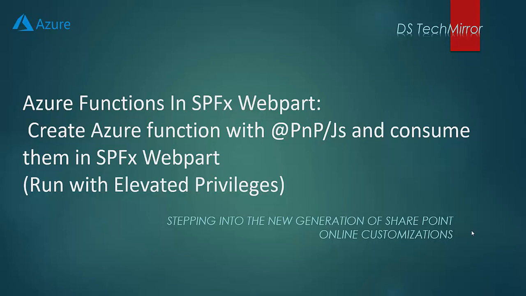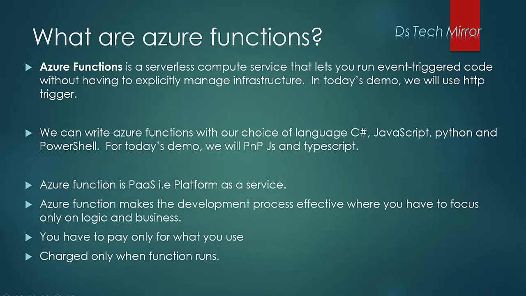In my earlier video we saw how to run an SPFx webpart with elevated privileges using Power Automate. In this video we will see how we can achieve it using Azure Functions. We will cover some theory first and then move on to our demo. So let's get started. We will start with a very basic question.